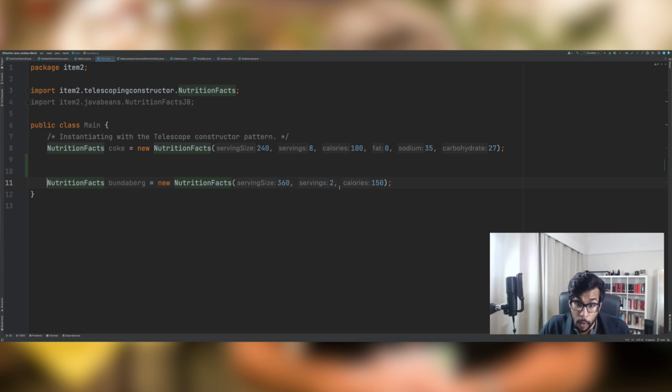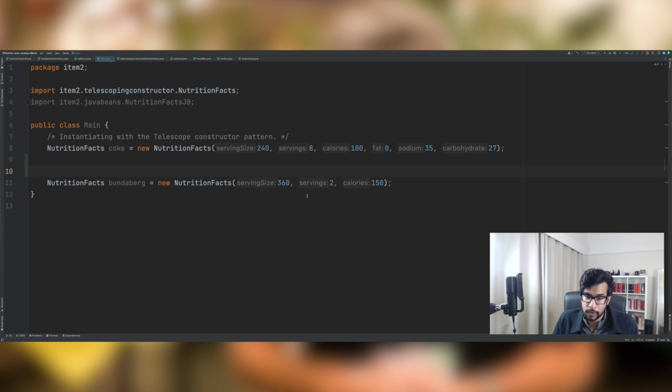That is wrong, but the compiler won't complain. The error will only come up at runtime. Maybe the QA team will pick it up, or some unit test. Who knows? But of course, with IntelliJ or most modern IDEs, that problem won't be an issue, because when the client is using that constructor, it does say exactly what you're supposed to pass. So it's pretty clear and explicit, but nevertheless, that's one downside of it, and we shouldn't always rely on IDEs.